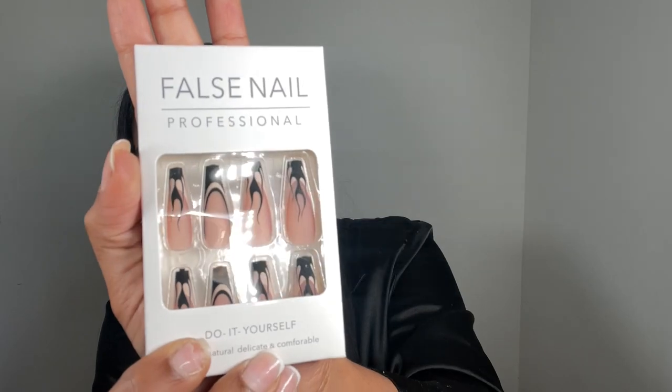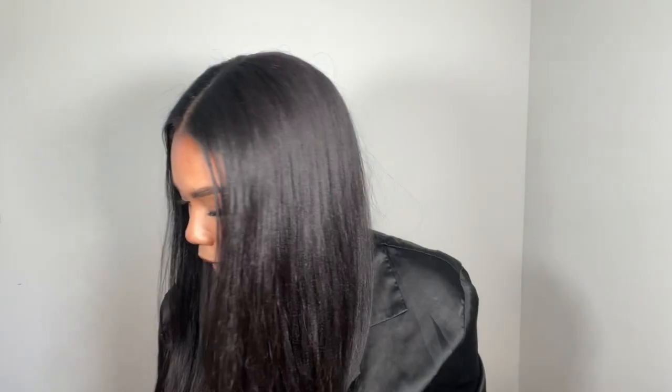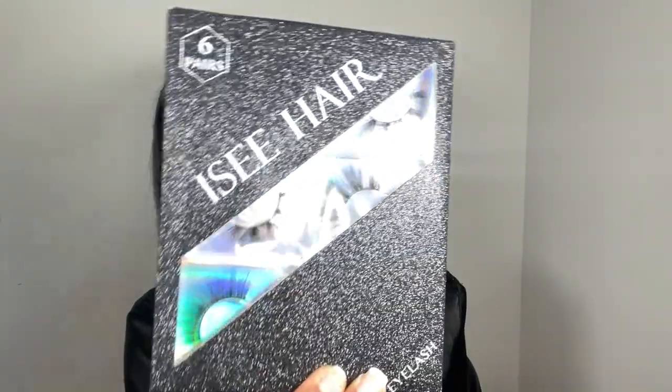But before we do, let me show you some of the cute little extras that the wig came with. They sent me a cute little scrunchie, an edge brush, these press-ons that I'm kind of obsessed with. Y'all know I love me a good press-on, and my nails are in whole shambles. So these are gonna come in handy. And then they sent a cute little lash book with, I'm impressed, okay? I really love the packaging. Everything is really cute and well thought out. It also came with an elastic band. I don't really need this for today's video, but it may come in handy. A wig cap and a cute little bag to put your wig in. I love these because it helps me keep track of all my hair.